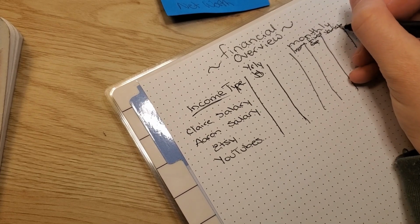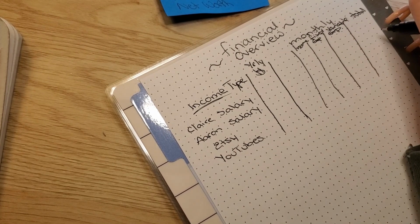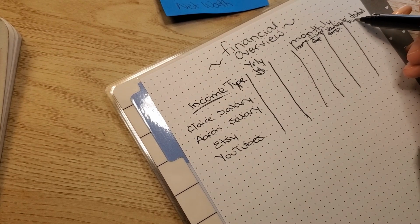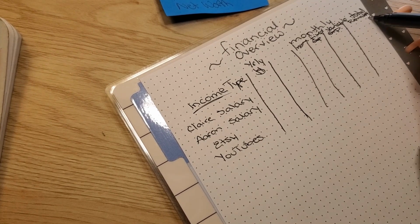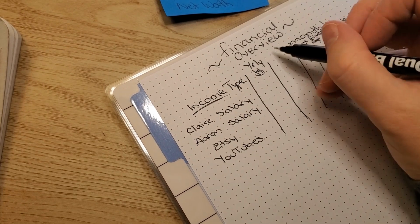And then the last column I'm doing is just a difference. So if you take our expenses away from the total income, what they are per month, and then I also add the same for the year. So if we were to take that by 12, what would the total difference be by the end of the year?